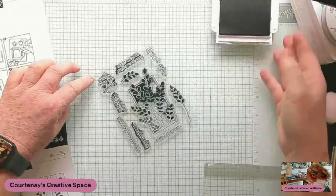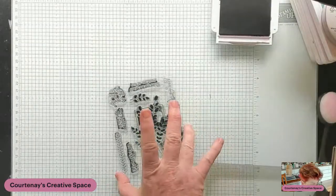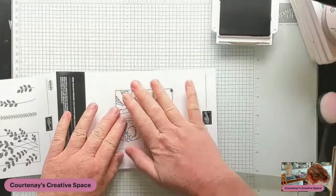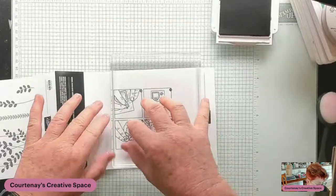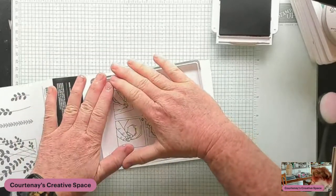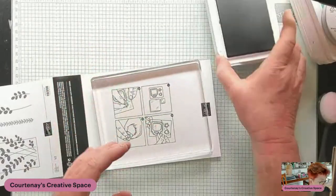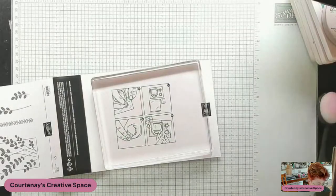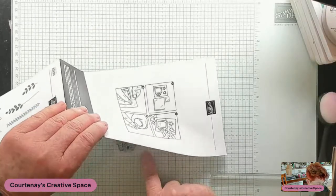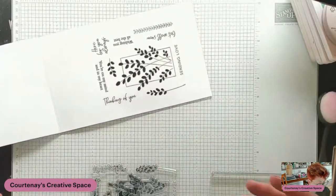Their job is to make it so that I can tell what I've got on my stamp. So now I'm just going to push this over here, and I put that down there like so, and then I'm going to put this block on top of it, just so that I can push it down, because I just want it to take really well, because this paper has got this shiny, so it's not like our basic white, which is going to suck that ink in and be all glorious. This paper is going to need a little bit of convincing to stamp. But I just want it on the inside so I know what size everybody is. And then that way too, I can make sure that I've got my stamp.